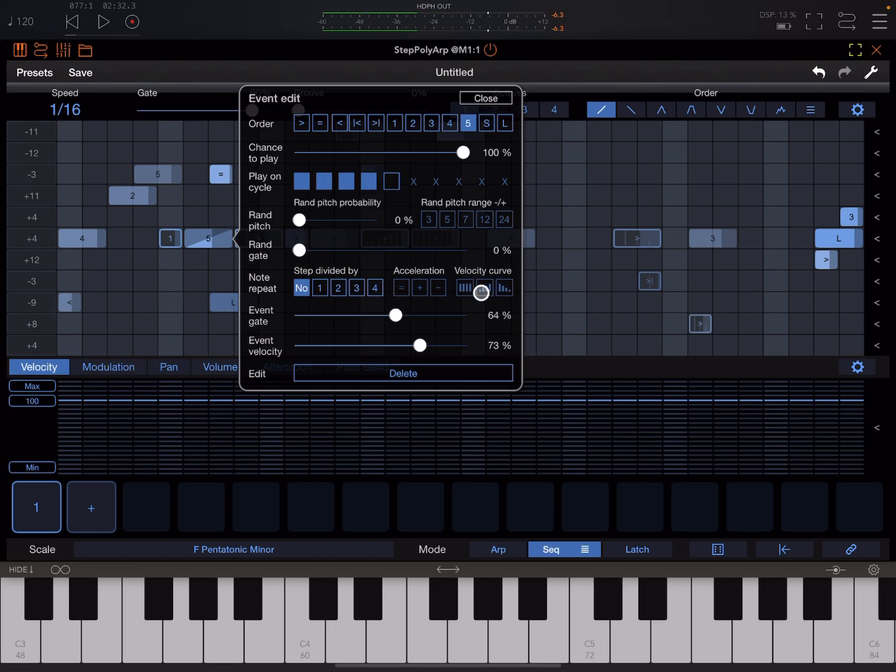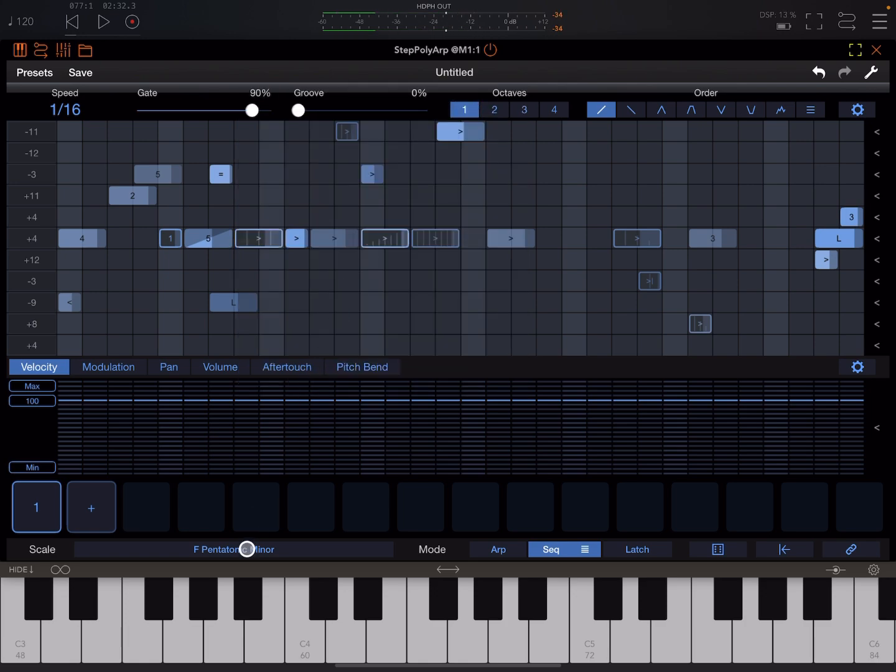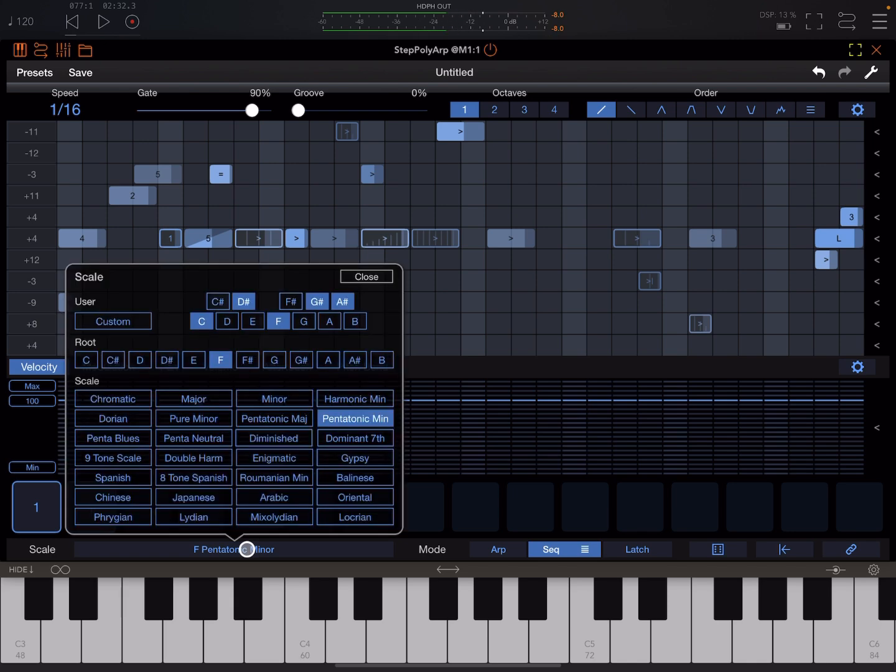We also have gate length that can be set for each event. So every event can have a totally different gate from other events if you want. Very powerful. We've also got scale stuff, scales and transpositions. Custom scales are now possible. You can see here, we can still click to select from traditional modes and scales, but we can then adjust them, and we can make our own completely off-the-wall scales if we want.